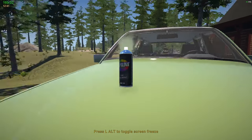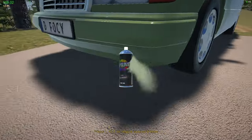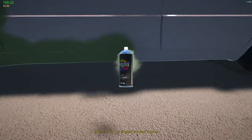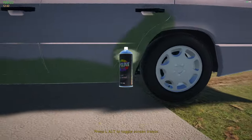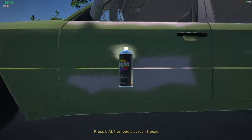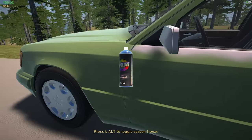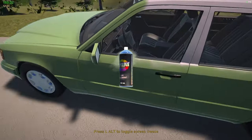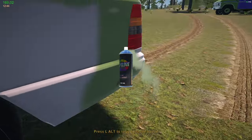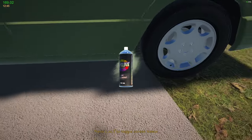All right, can't get the hood. This is annoying. Okay, there we go. I think I missed a spot somewhere over here. Oh, it looks like I got it. These stupid rockers, which are a pain. There's a lot of surface on this car to paint. Freaking wagons. Okay. Looking good.